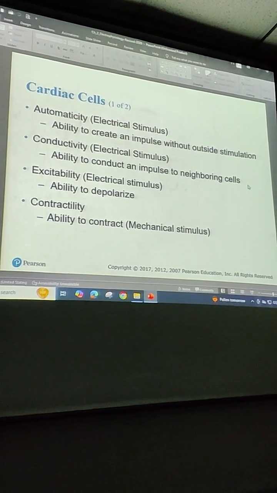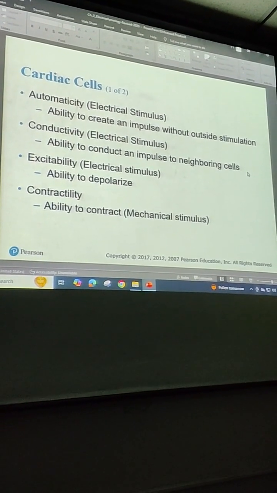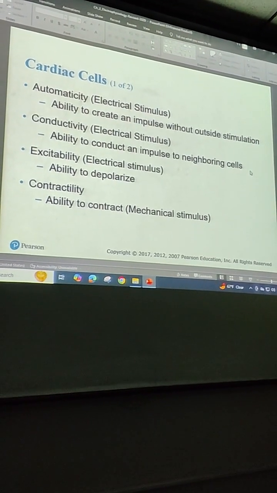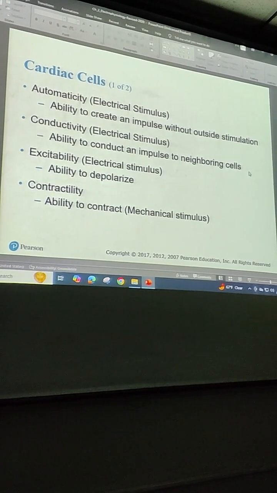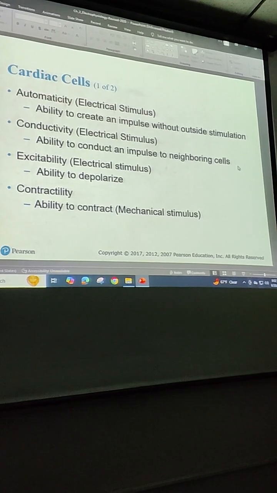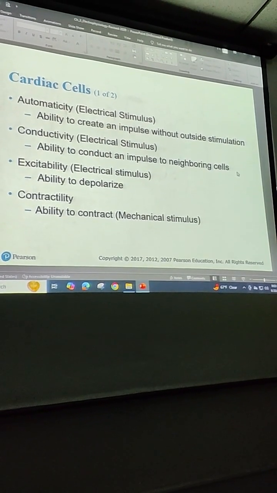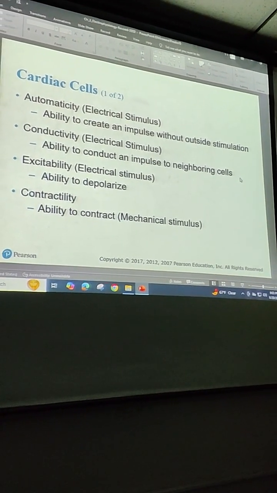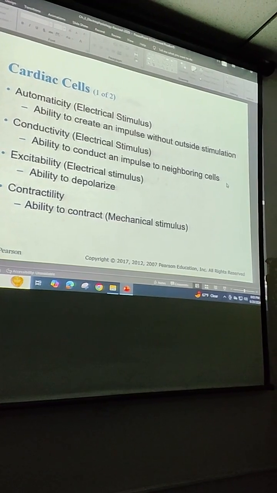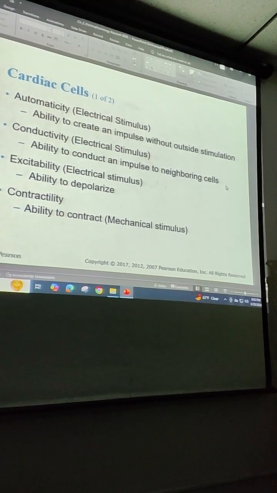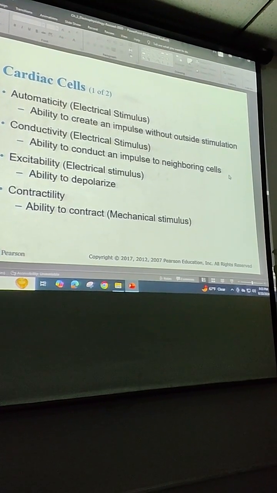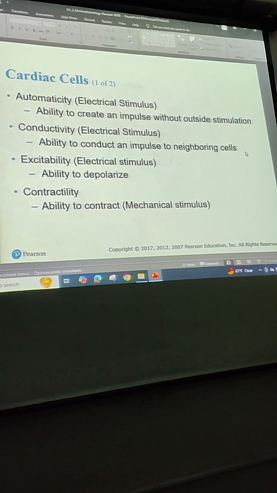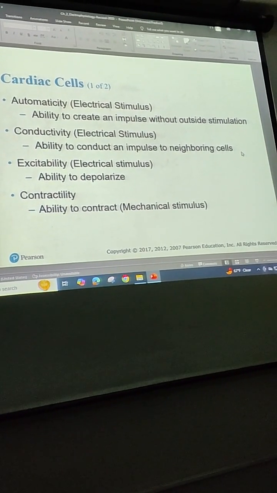My skin, my hair, my nails, my heart, my digestive system, and all the different systems, because each system has specialized cells that do certain functions. So the heart cells are no exception. For that reason, we're going to talk about certain characteristics of the cells that make up the heart, because they have to have certain characteristics, certain functions.